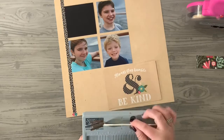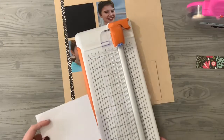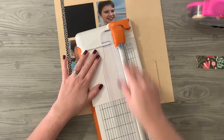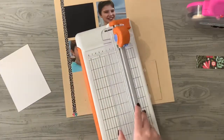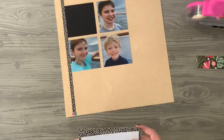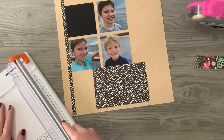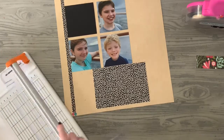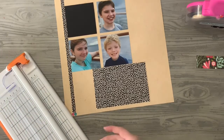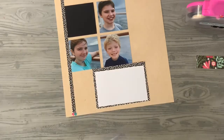And now I'm going to take a piece of white cardstock. Let's see, how big is this? This should be almost perfect. Let me just trim this down a little bit. Make sure that's small enough. Nope, not quite yet. I want it to be small enough to go in within the crease. Could have just measured it, but that'll work perfect. Has a little border to it.